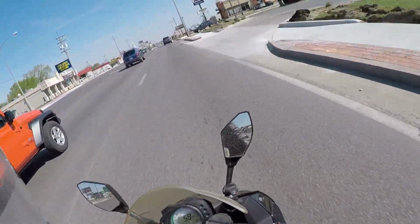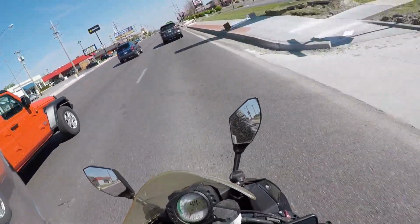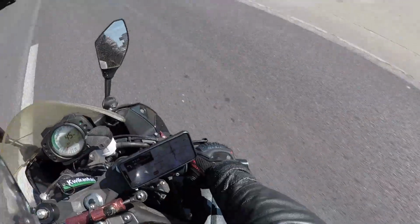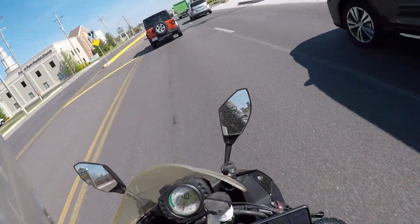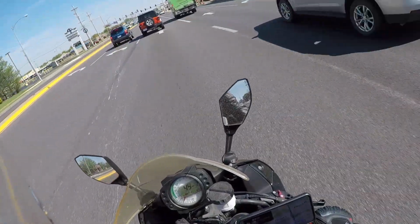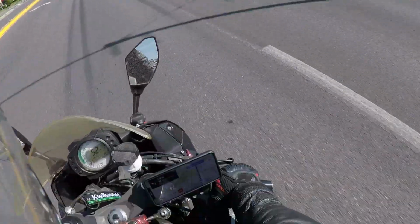I had my 2003 Kawasaki Ninja 250R. Whenever I got that bike, originally it was from a family member and it was not running. It had been sitting for 2 years in a friend of theirs' garage with no gas cap, and I don't think the tank had anything in it, but it was rusty as all get out when I got it. And if you're not familiar with the old Ninja 250s, they were carbureted, and they were carbureted forever. I got that bike for 500 bucks not running.